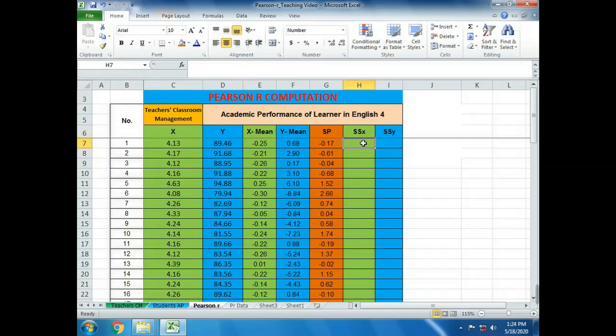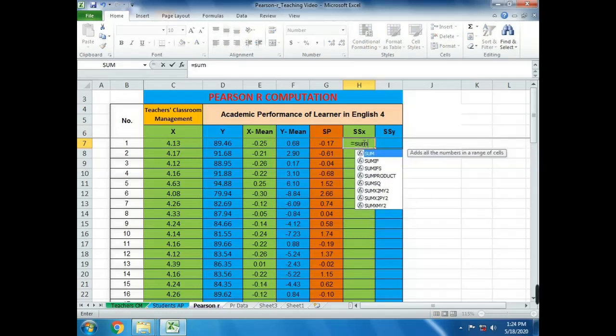So to do that, simply get this value, the squared value of this one, then press shift number 6 so that this cap symbol will appear on your formula, and then type number 2, close, then enter.